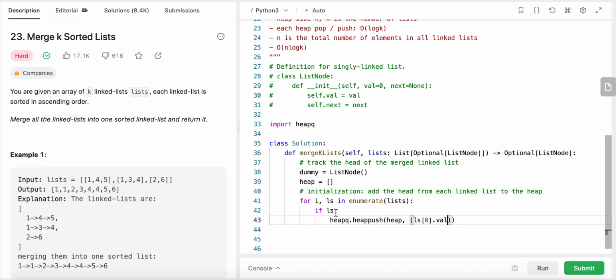This list is a single linked list. So in that case, we add list.value and then also this i to the heap.